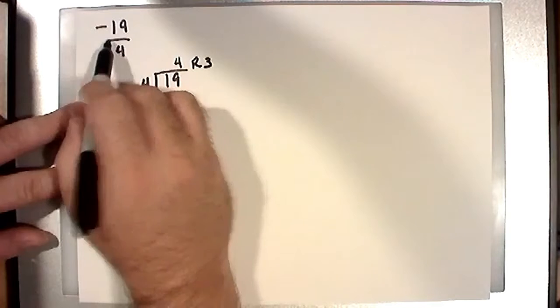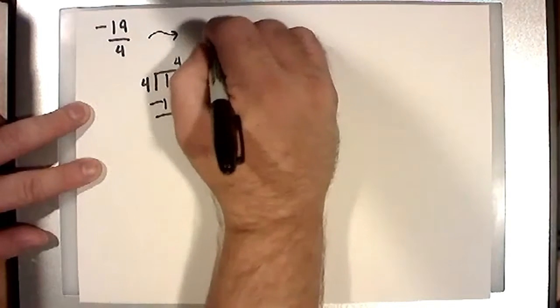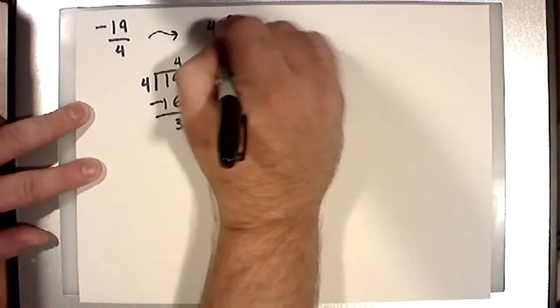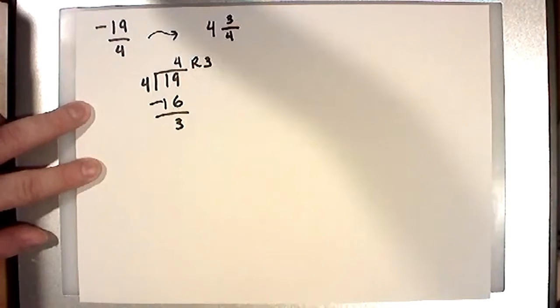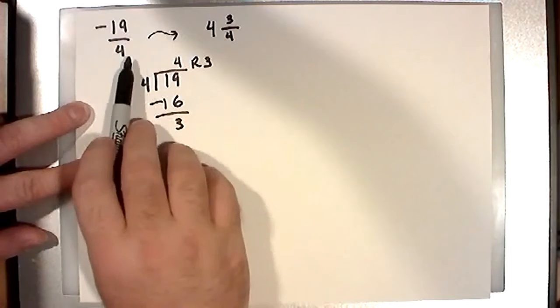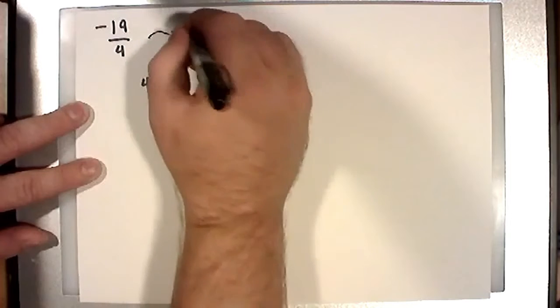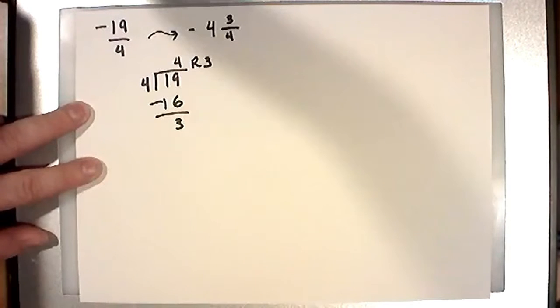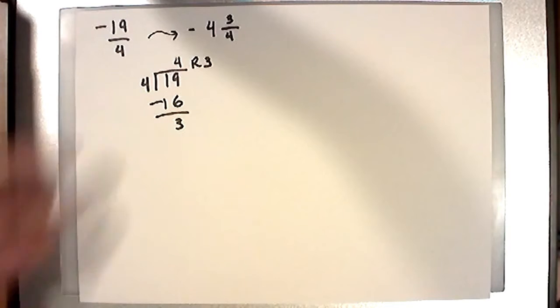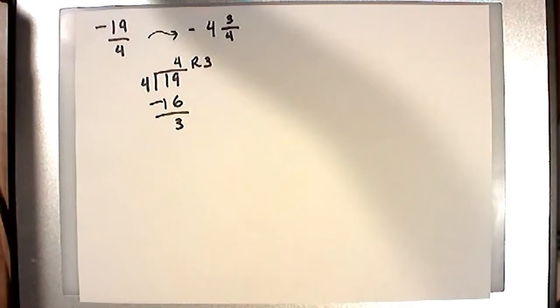Now be careful, this was negative. So we're going to keep that whole number, 4. The remainder was 3, which goes back over the denominator. The denominators are always going to be the same here. And notice I didn't use the negative. It's not negative 19 divided by 4 with a negative 3. None of that. It's a negative improper number, so it's going to be a negative mixed number. If it was a positive improper, then it's going to be a positive mixed number. They're the same numbers. You're just converting between them. So be a little bit careful. Don't carry the negative around with you while you're doing the work. If the problem was negative, then the answer is negative, all right? Negative 19 over 4 converts to negative 4 and 3/4.